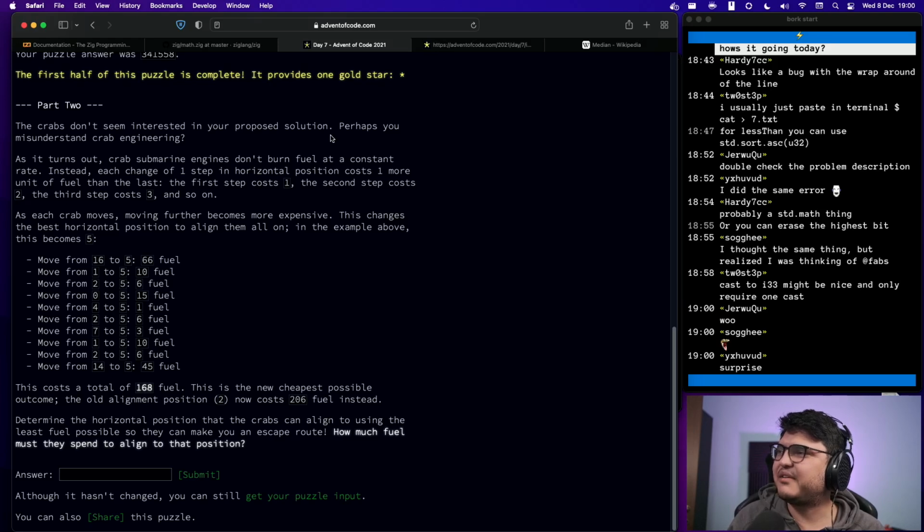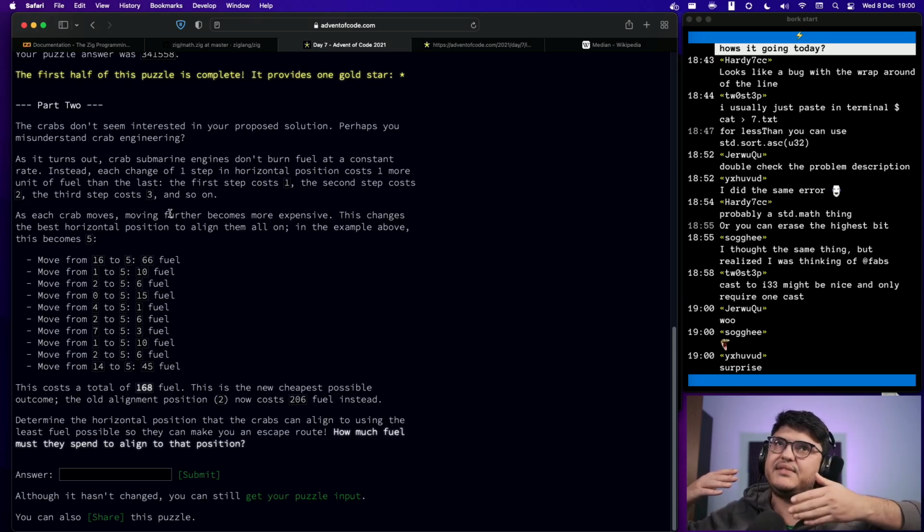So it turns out, crab submarine engines don't burn fuel at a constant rate. Instead, it's change of one step. Okay, so I didn't comment on this earlier, but yeah, it makes sense. So I have to read the rest, but it makes sense that it's not the same to have one thing go super far and the other stay still versus some balanced solutions where the average splits the consumption among everybody, while if you do the median solution, while overall it's the lowest amount of fuel, a single submarine would need to shoulder a ton of fuel expenditure. So, okay, let's just read. Sorry, I should not be philosophizing so much on an Advent of Code exercise.